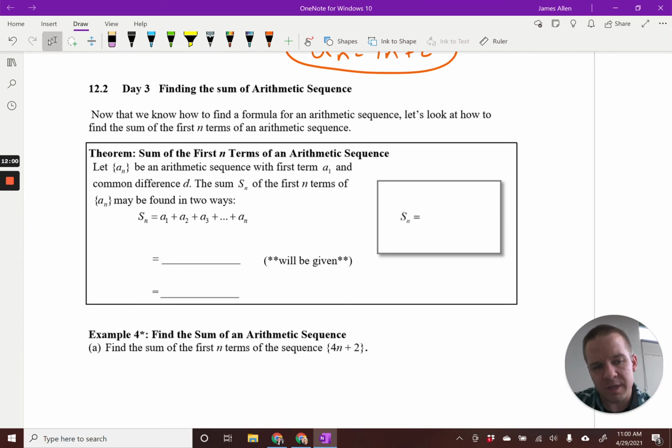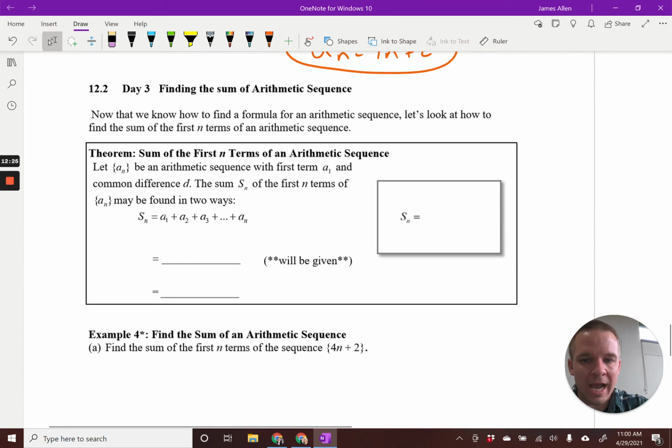Well, what if you're the person ordering the seats for that entire section? You'd want to add up all of the rows. What if you have 50 rows? You're going to add up 50 numbers all together. There's got to be a simpler way, probably a computer program. But we're going to do it with summation. There is a nice little formula for this as well, but that would be the use for it. I like to have a little bit of context as to why we're even learning this.